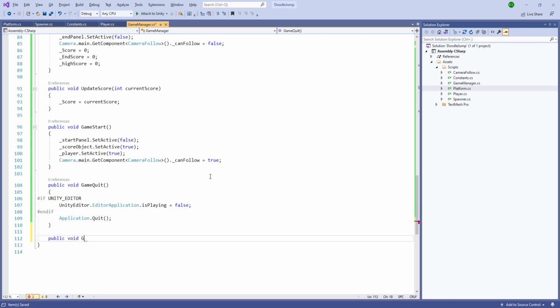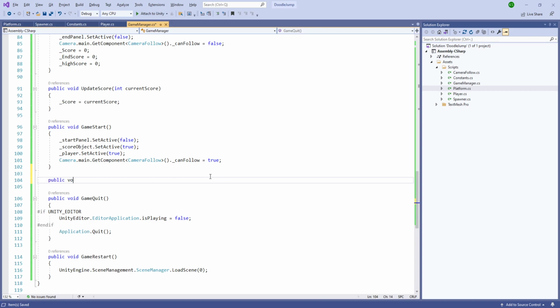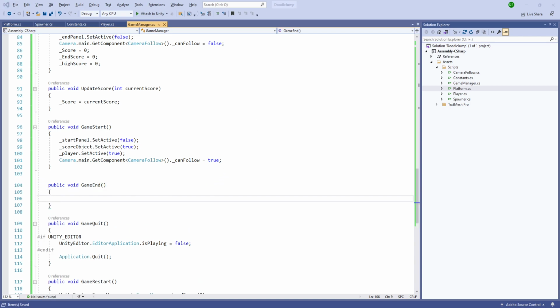And the final ones for the game restart. And here we'll just do UnityEngine dot SceneManagement dot SceneManager dot LoadScene, and we'll load the current scene. And the final condition is game end, which is going to be called whenever the player hits the death trigger.